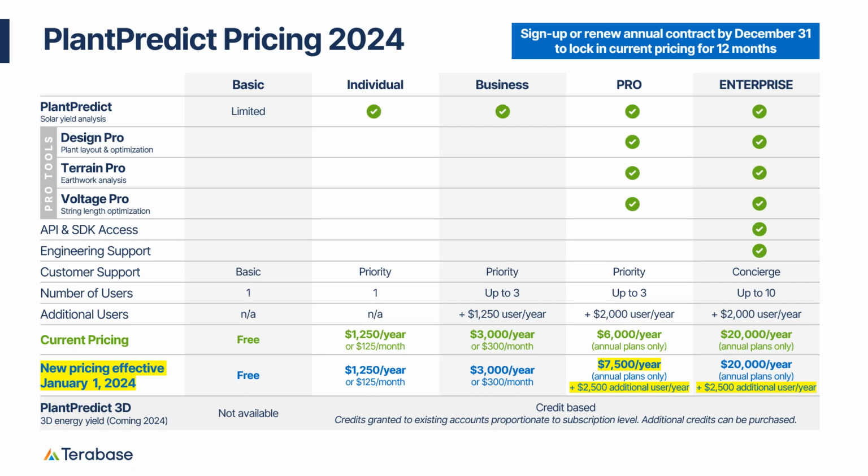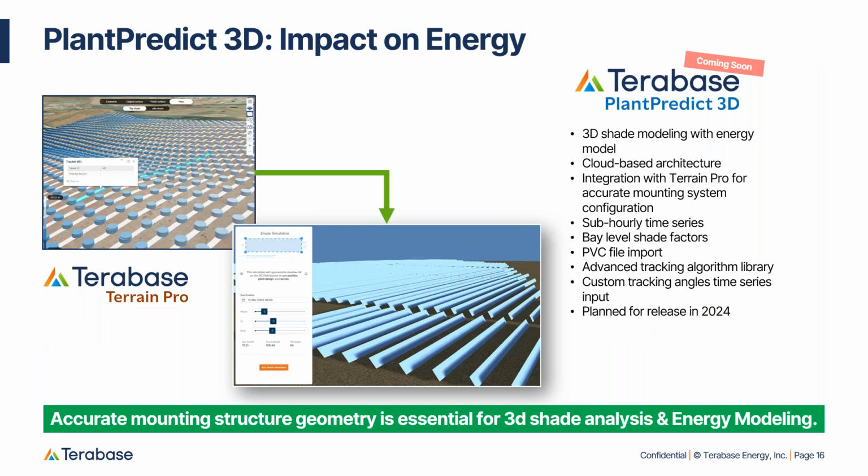The end game that we've been working towards, and Jason, why don't you go to the next slide? The end game that we've been working towards over this past year is to combine our revolutionary grading analysis capabilities with best-in-class shade modeling. Using our cloud infrastructure, we have virtually unlimited computing resources at our fingertips, which allows us to do shade analysis for your entire utility scale site in a reasonable amount of time.